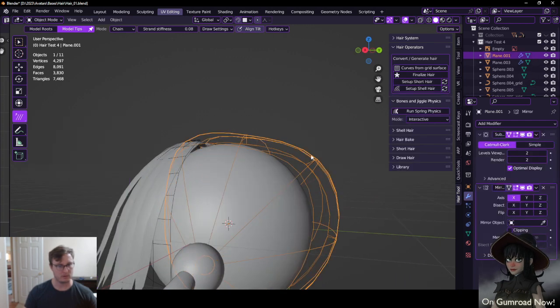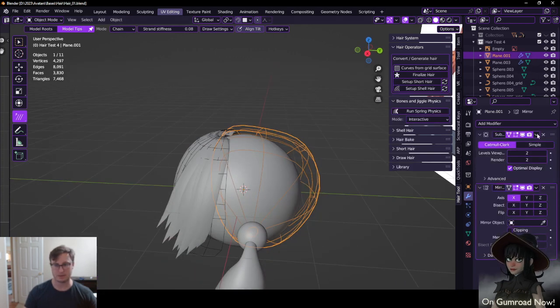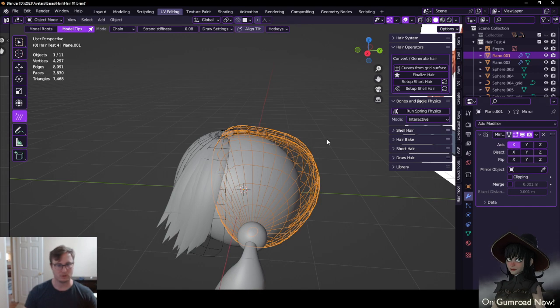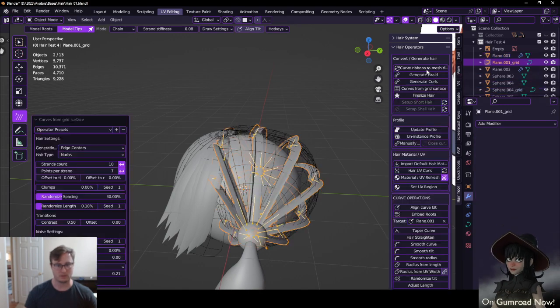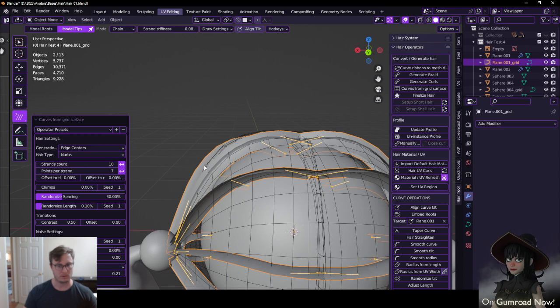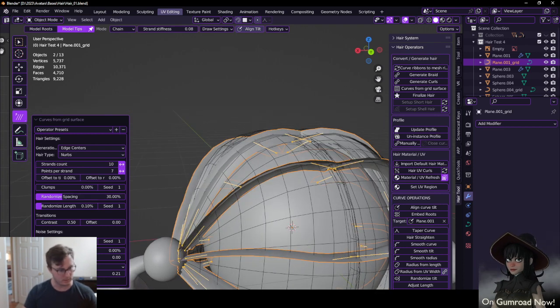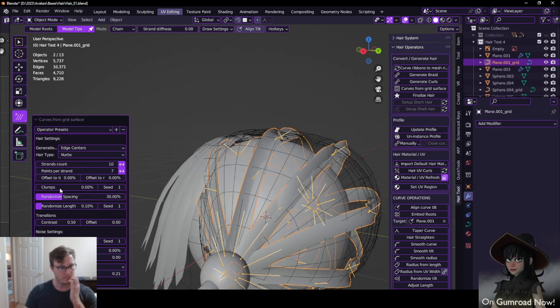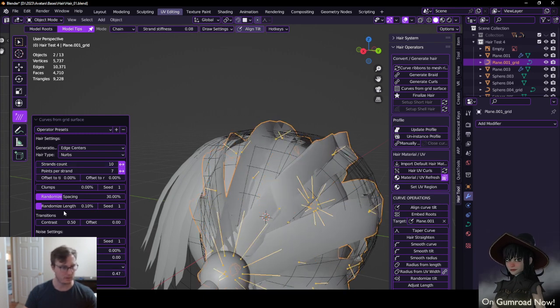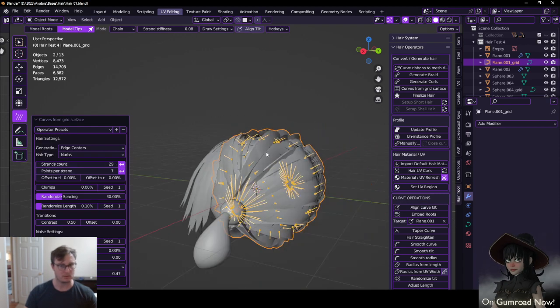Interesting. Let's go ahead and apply our subdivision and try that again. Seems a little odd. Maybe we just don't have enough. Let's turn up strand width. Turn up the count.